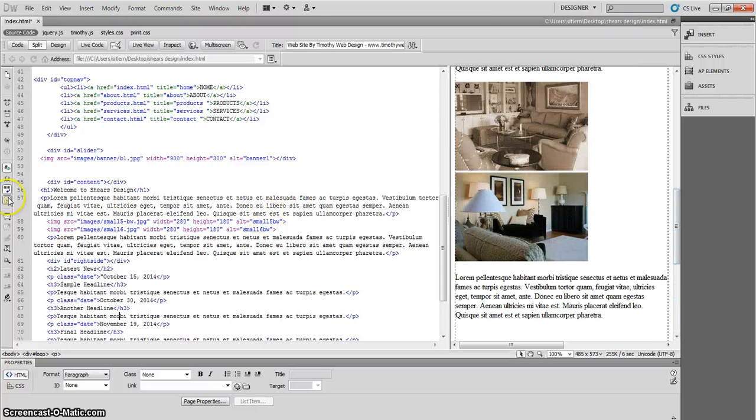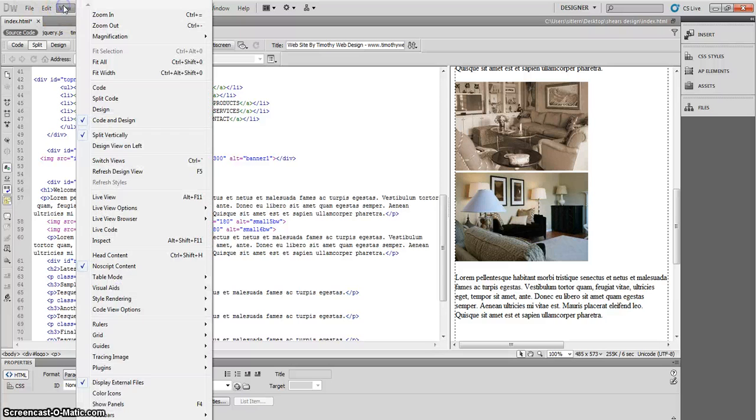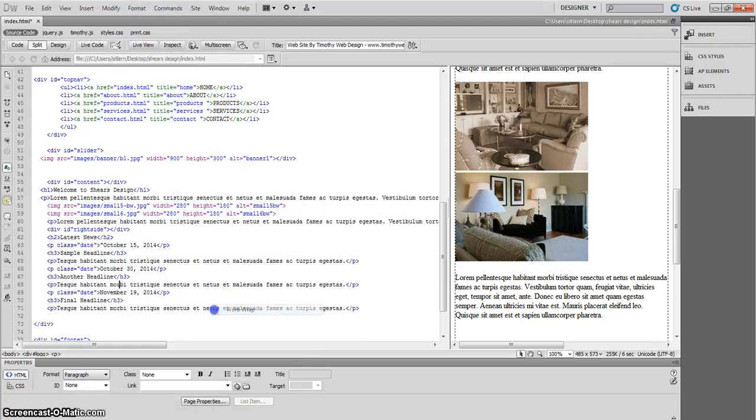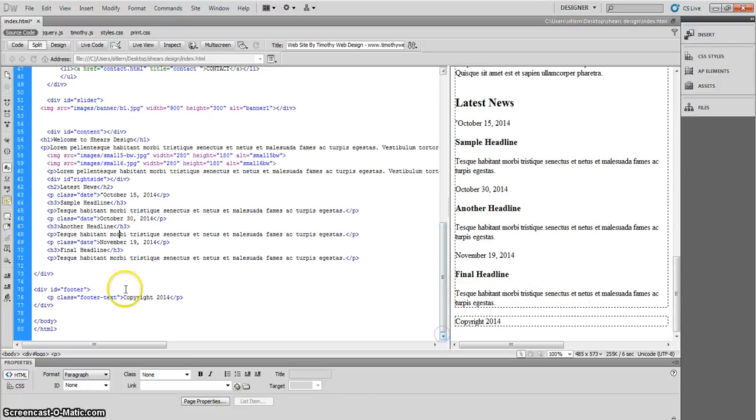Now you may not like, especially if you're working in split view, look at all this text over here. It might be annoying, and you might prefer this a little bit better as a designer. Go to the view website under code view, go down to code view options right here, and word wrap is enabled. If you take it off, then it lets your words kind of go all the way around. So that's that.